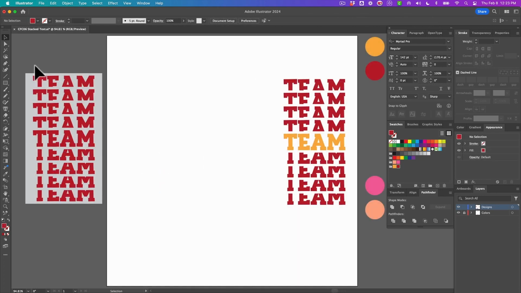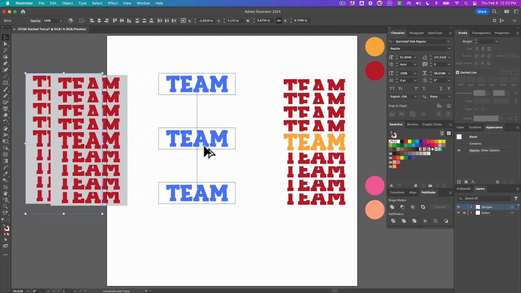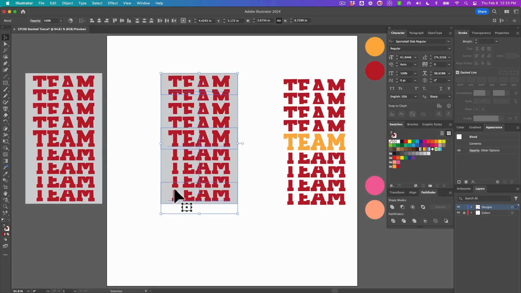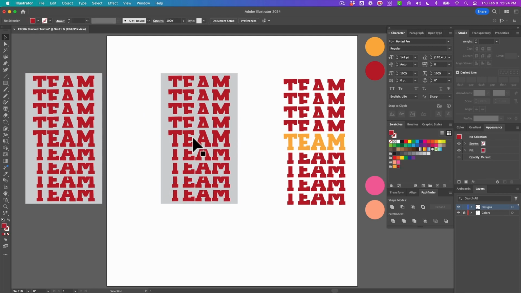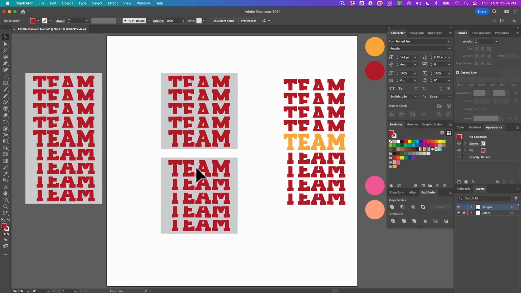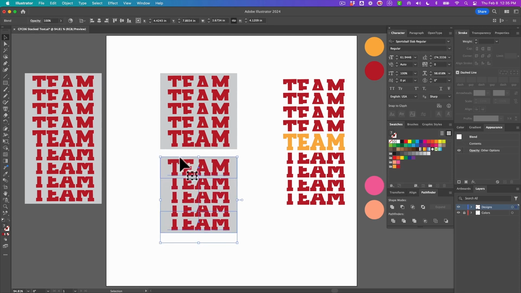Now for the second stacked text effect, I'm going to use this blend that we already created. So I'm going to press Alt as I drag to make a copy of it here on my artboard. And remember, for this version, the text in the center is solid, has a solid fill color, while the stacked text above and below is outlined. So for this, I'm just going to click to select the bottom blend, and I'm going to hold Shift as I drag it down. So that's going to create an opening for the text in the center.